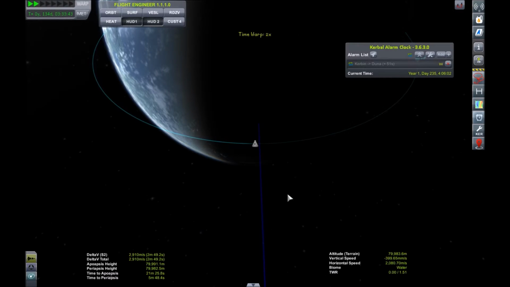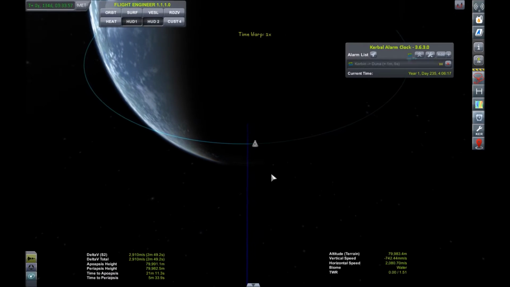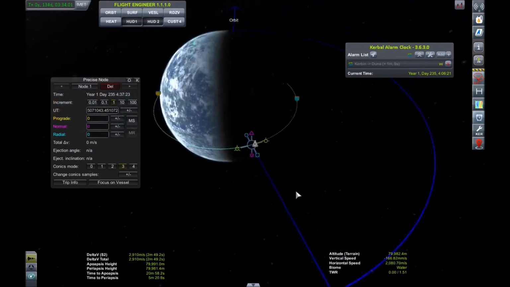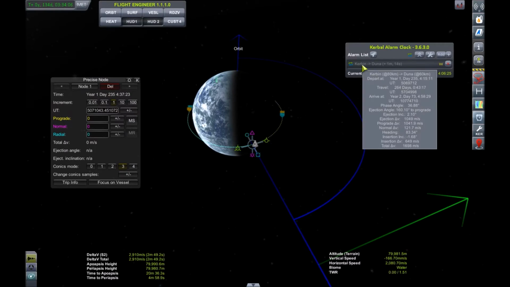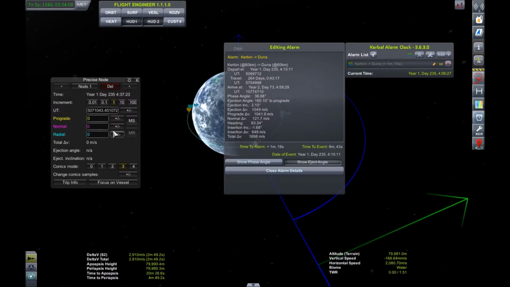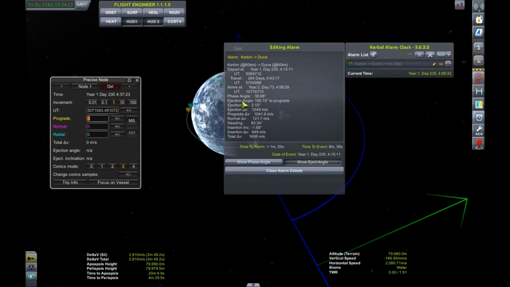So we might fast forward a little bit so we're over the line. Yep, there we go. And we will set up a maneuver node. Now this is another cool mod that I rely on a lot called Precise Node. Really helps with setting up these burns. What we're going to do is take the ejection burn information and punch it into Precise Node to set up our maneuver.